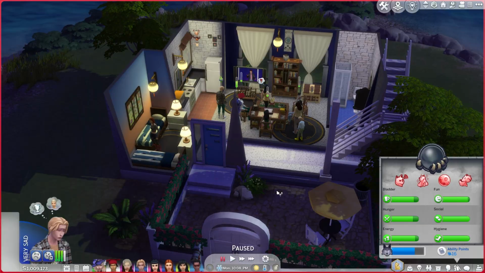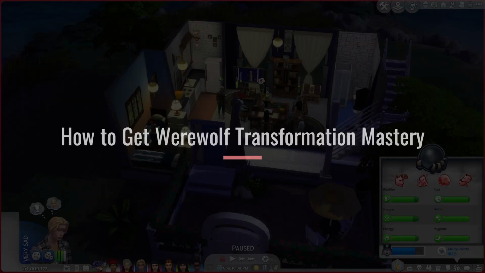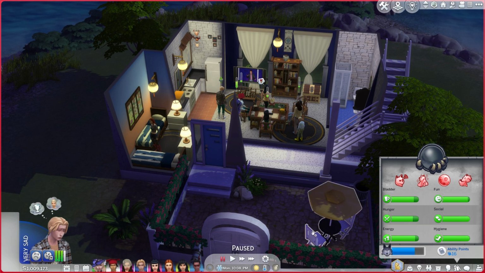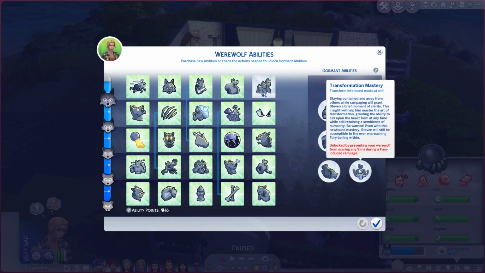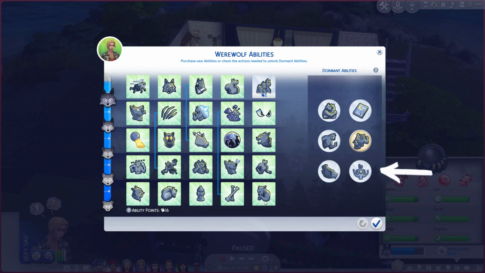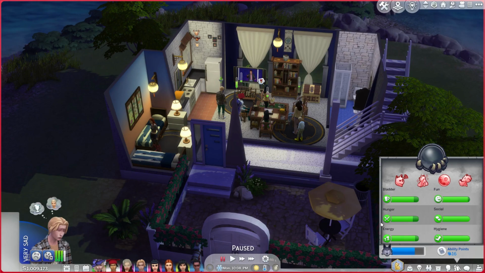In this video, you'll learn how to get Werewolf Transformation Mastery in The Sims 4. First things first, you have to go to the Werewolf Abilities section at the bottom right corner. Select the Transformation Mastery ability and click on the tick icon to proceed. Also, make sure to unlock the Werewolf abilities first.